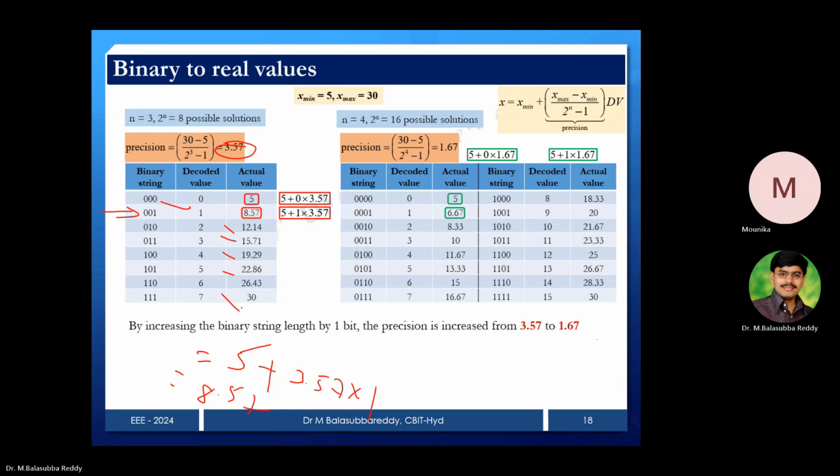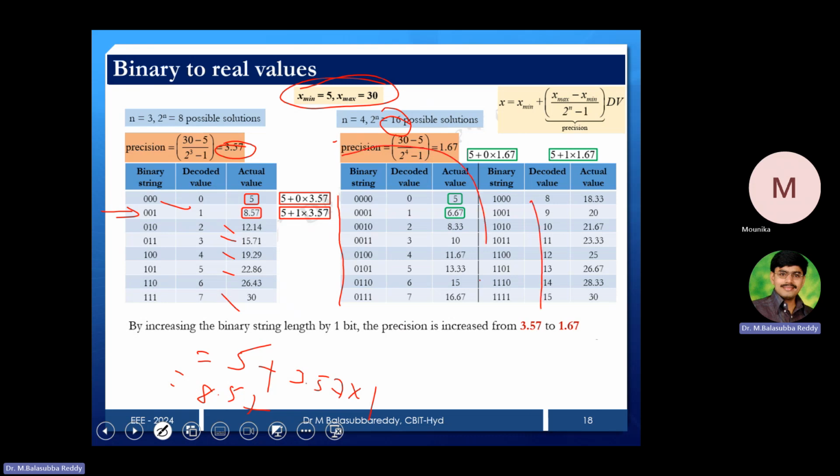Now similarly, with minimum and maximum, I want to generate a different population with bit size, let me say, 4. 2 power 4 is 16, so 16 possible solutions will be generated. In those 16 possible solutions, I wrote 0 to 7 and 8 to 15. These are in the same order I mentioned after this table, the same continuation. You can represent this table here also. We'll get up to 15, I mean a total of 16 solutions.